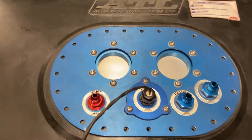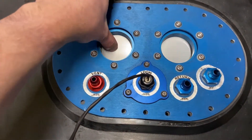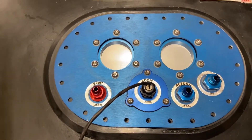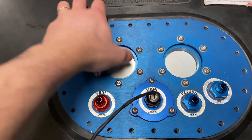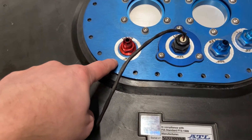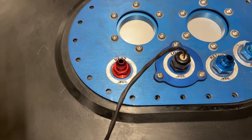Looking at the top here and the top plate, what we've got are the two fillers effectively with a flapper valve underneath. Basically just the pressure of the fuel coming in opens that spring-loaded flapper and the fuel flows in. What you do have to be careful of is if you're putting your own foam into one of these tanks — don't put the foam right up underneath that flap otherwise it won't open. Then obviously we've got the 45 degree fill-in fittings that come off there. On this side we've got the FIA vent, it's got a ball check valve on the inside — we'll have a look at the underside shortly.